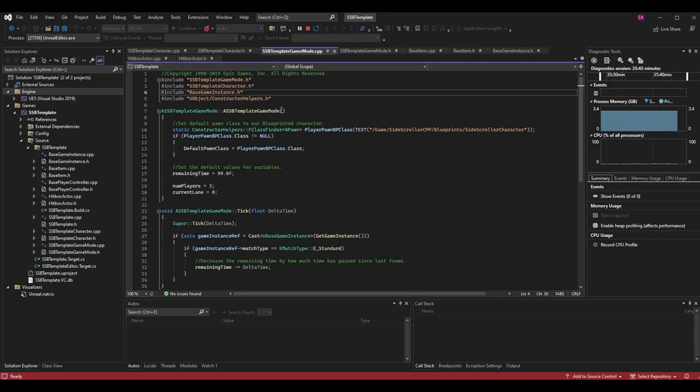Then in the constructor for the game mode, you want to put a default value for your remaining time. This can be configured in the settings or options, so it's not a big deal if you don't put one, but for right now, we want to put one because we want to see it working. If you don't put one now, it's just going to be zero. You won't be able to visualize it doing anything. Just default it to 99.0, but you can put it to whatever you want.